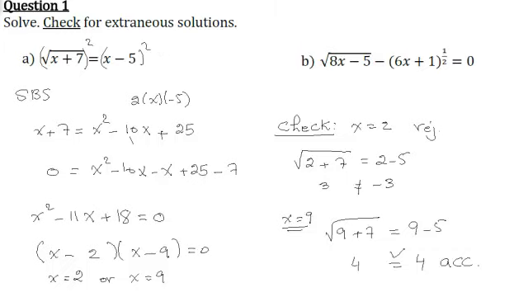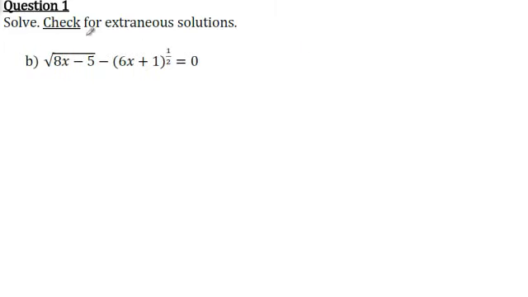Okay? Good. Now, solve and check for extraneous solution. The same question, but in a different form. Here we have radical, and here we have to the power of half. What do you mean by power of half? It's also the same as radical. Power 1 over 2, it's radical.